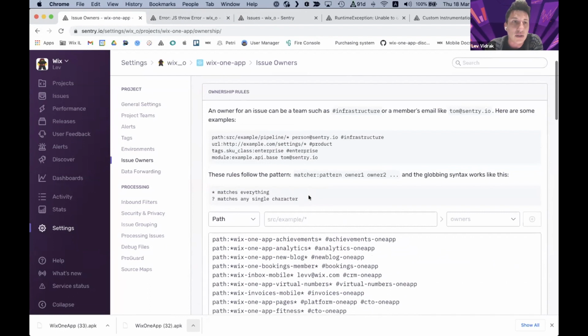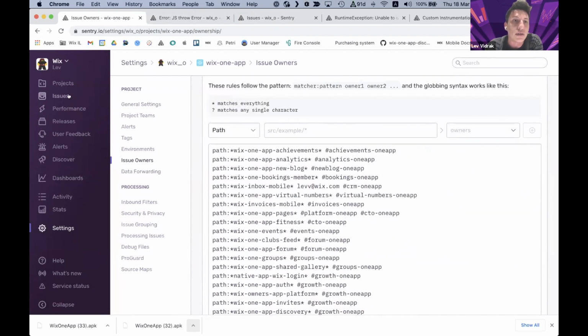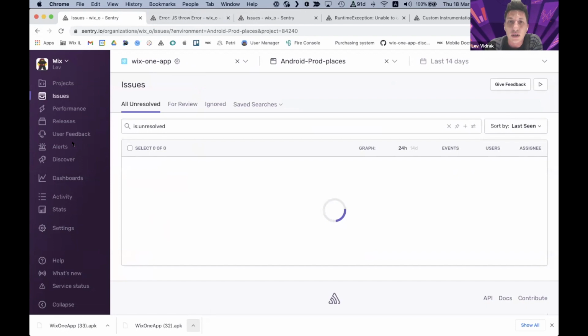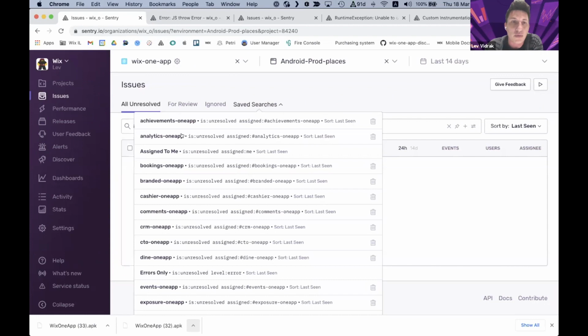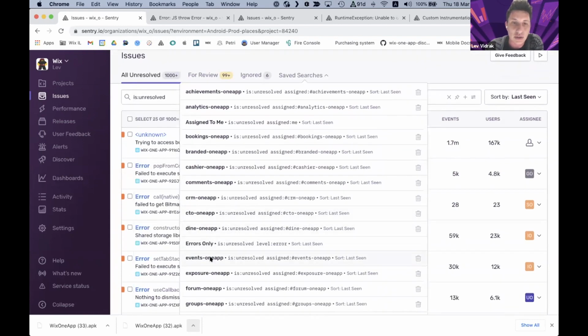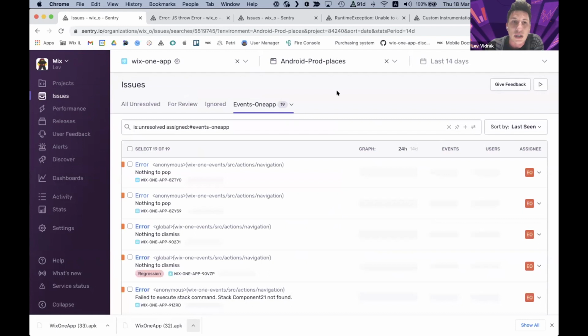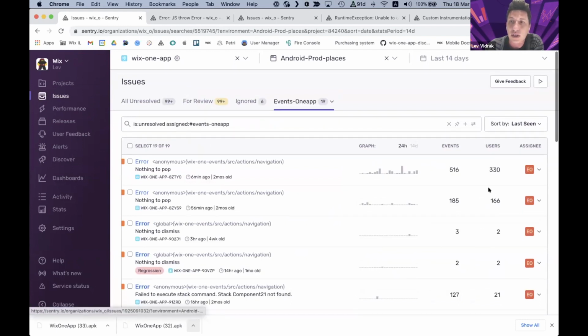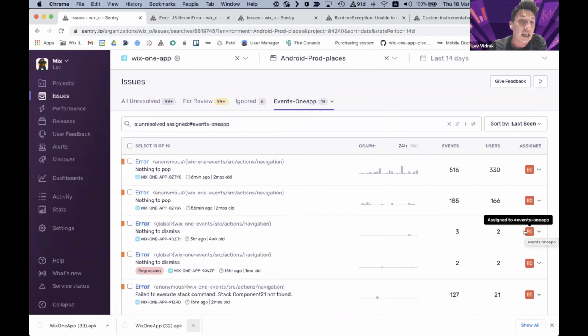So in practice, if I go to issues, I also have a predefined search configuration for each team. Let's go to the events team and see their errors. You can see that the assignee of each error here is the events team, and they're getting their own alerts and notifications for these errors, and they're responsible for these errors.